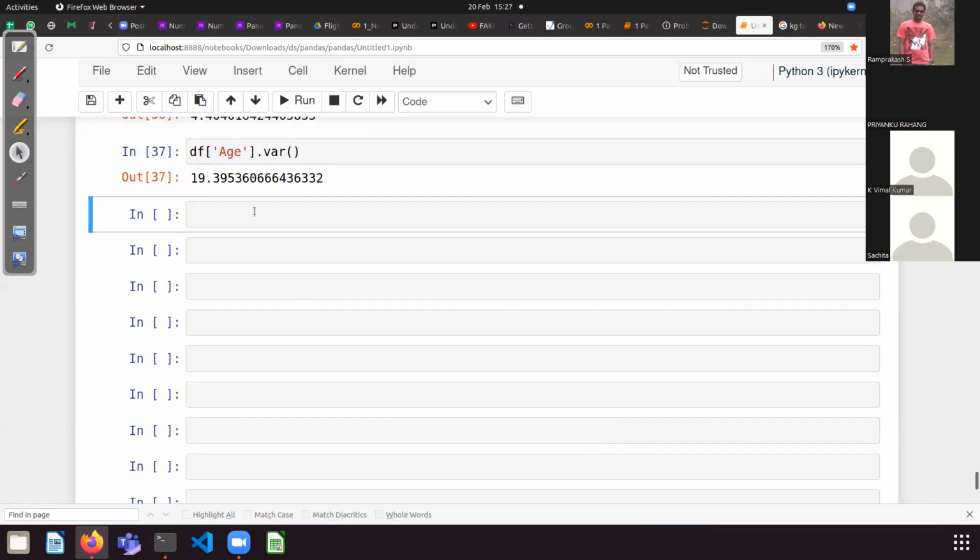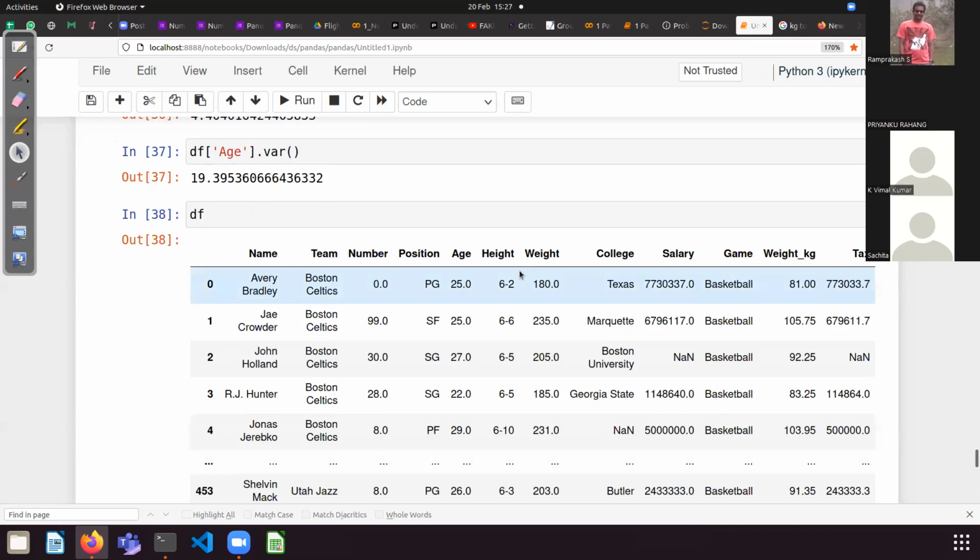Now let's say I have this data frame. There are about 500 records, and I want the information about what are the different teams which have participated in this tournament.